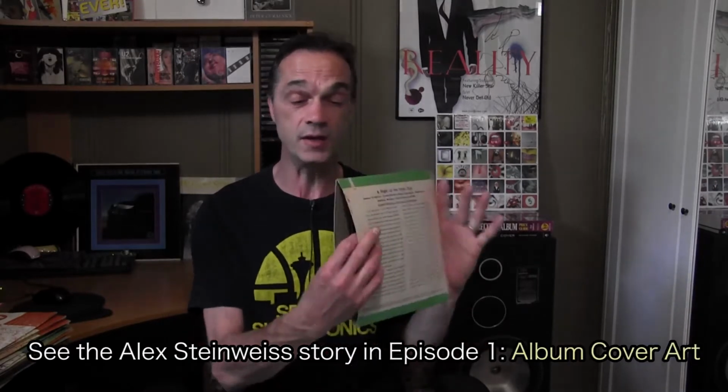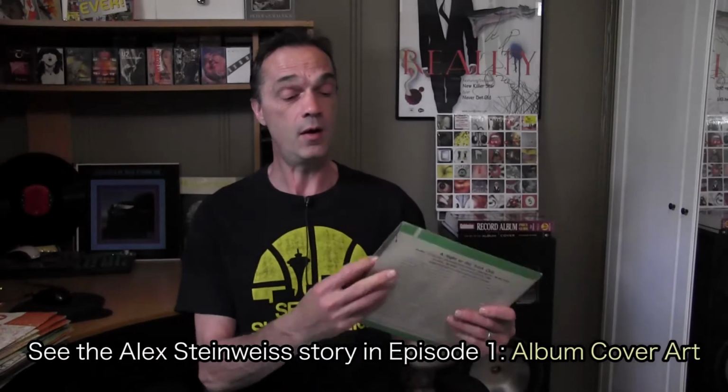So one of the reasons they only had two different designs for the first 133 records released was they didn't have time. Once the technology was invented, they wanted to get the records out there to the public. So Columbia Records got their head designer, Alex Steinweiss, to design the envelope packaging with the flaps there, and he also designed the two generic covers.